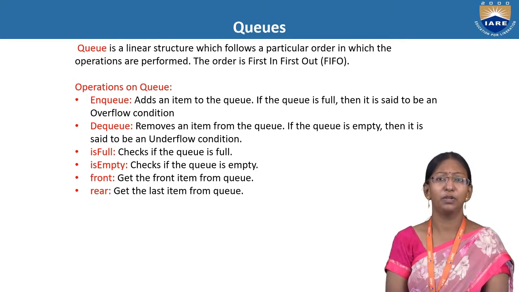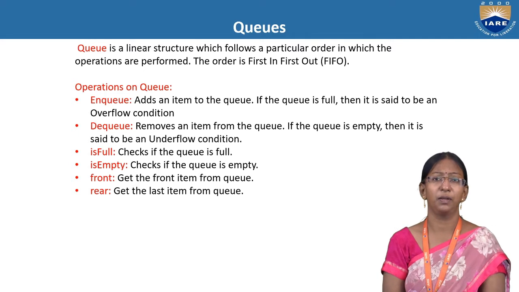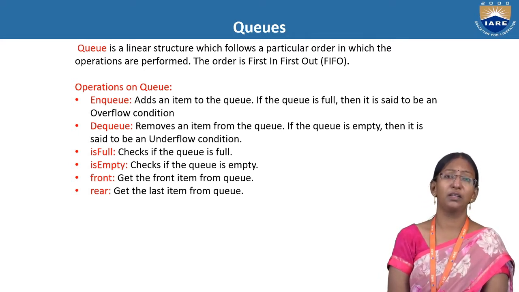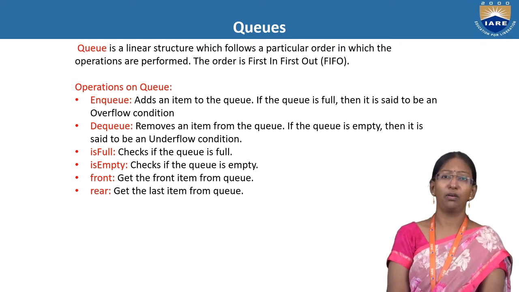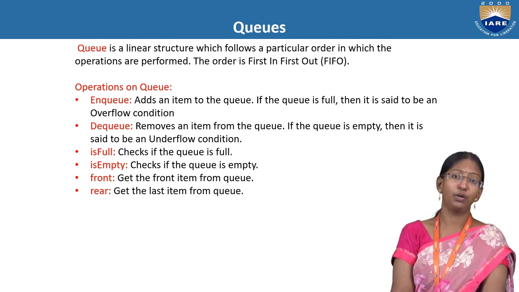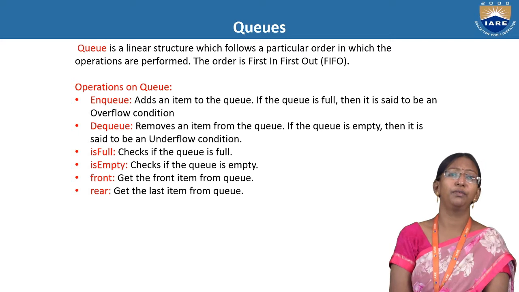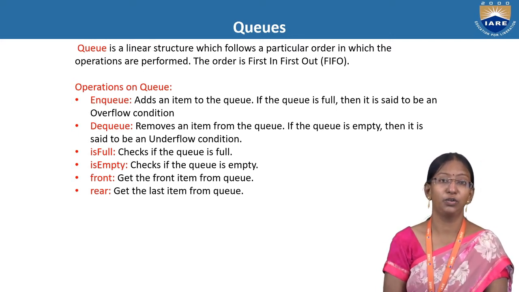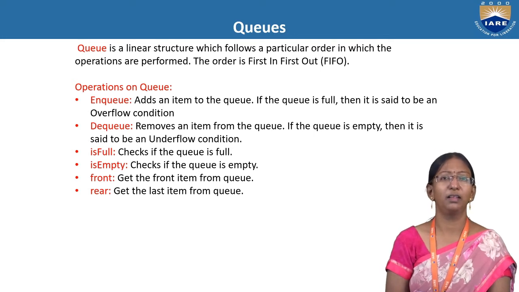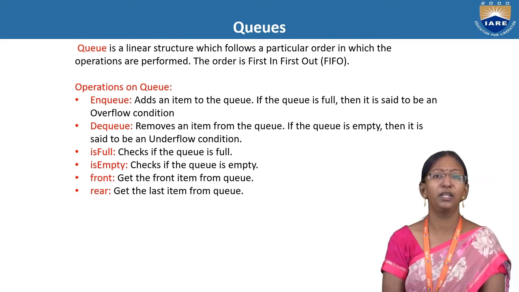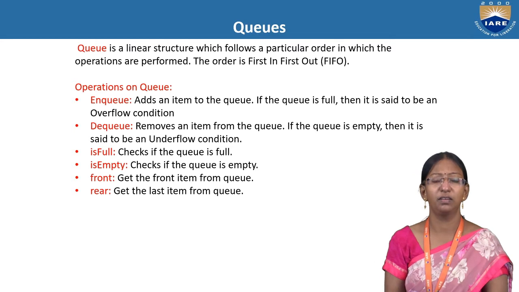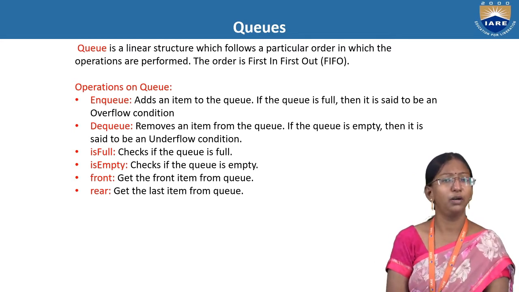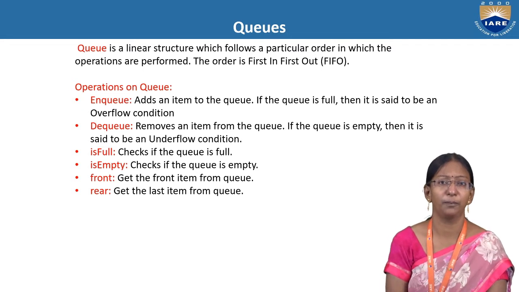So the next operation is isFull and isEmpty. isFull is to check whether the queue is full or not. This is the function which you have to use before going for the enqueue operation. That means before inserting an element into a queue, just check whether the queue is full or not. If it is full, give a statement saying that the queue is full, we cannot insert further. If not, perform the enqueue operation.